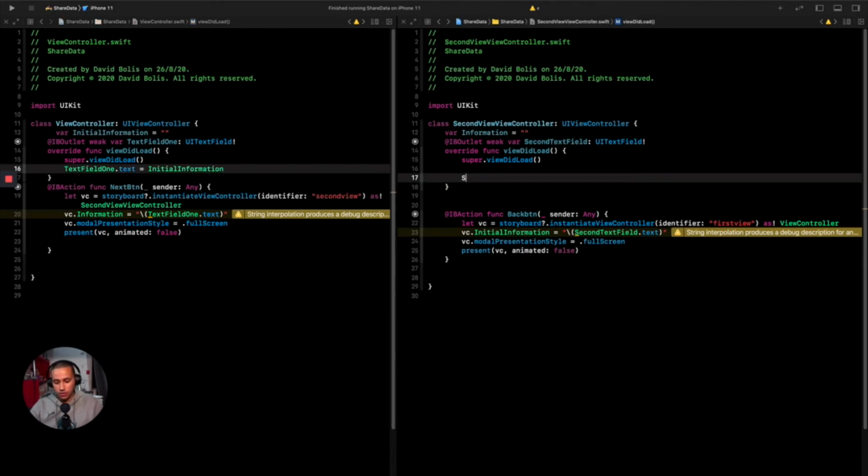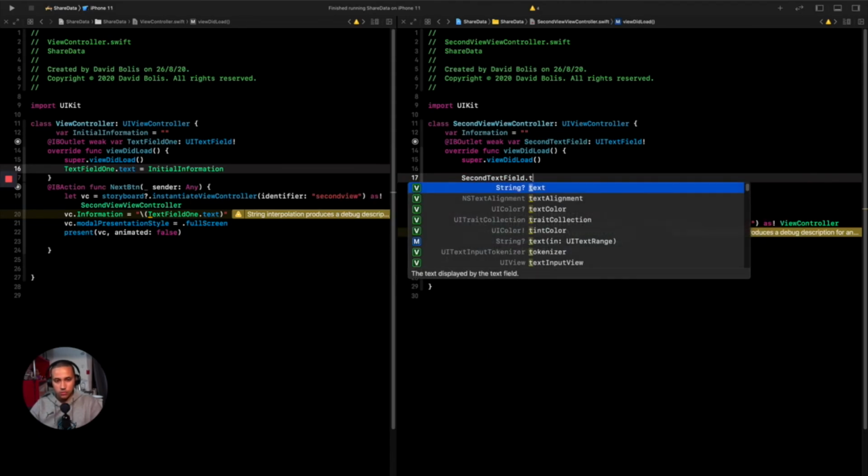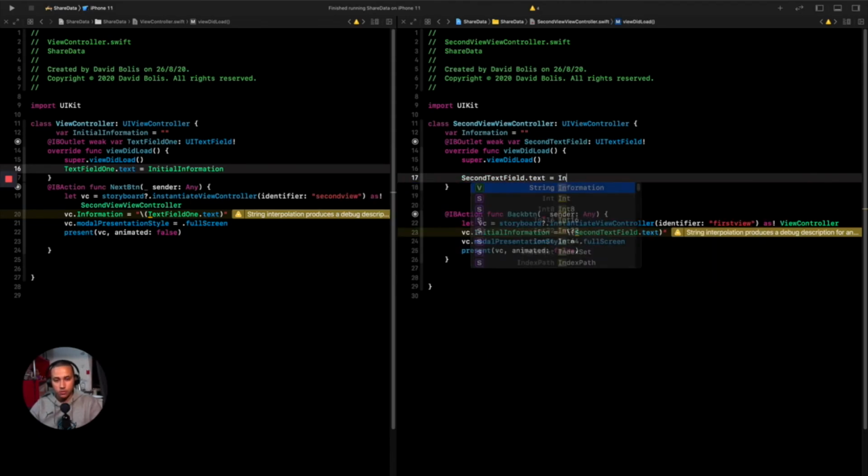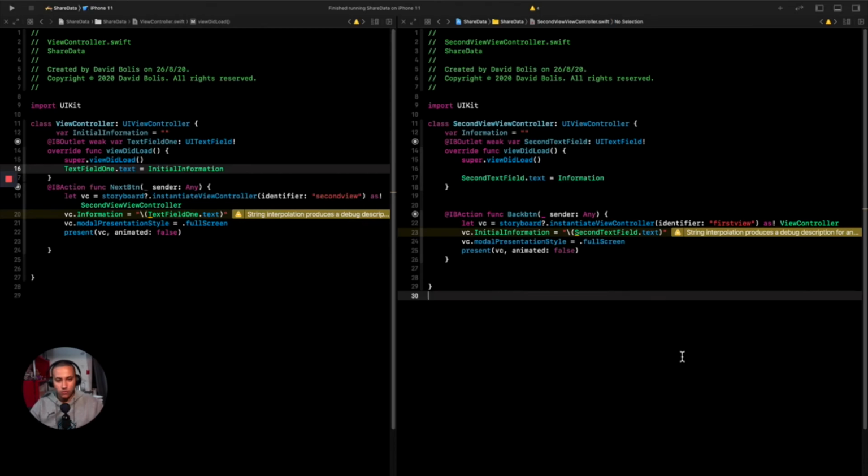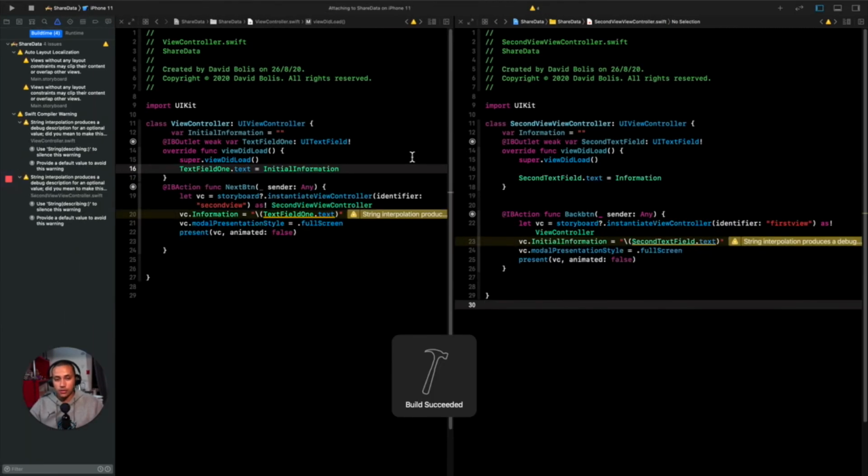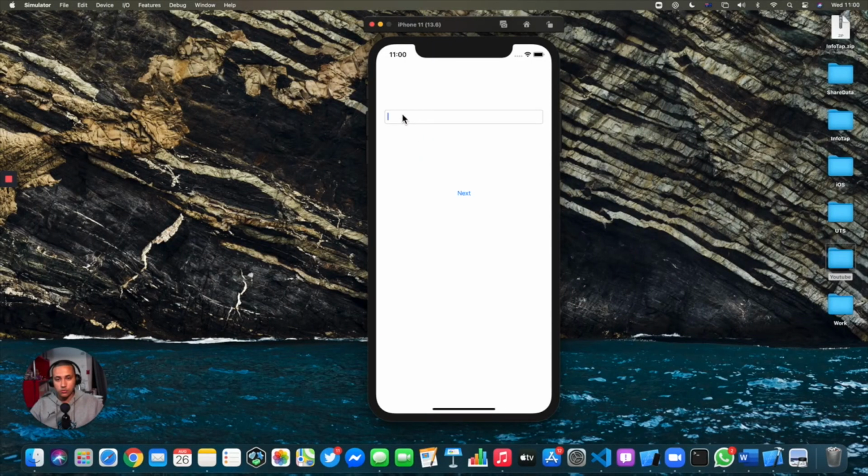We're going to say second text field dot text is equal to information. Okay, cool. So let's save this. Let's go ahead and run it and see if this will actually end up working. I'm going to type in David. I'll click on next, and as you can see, it says optional David.